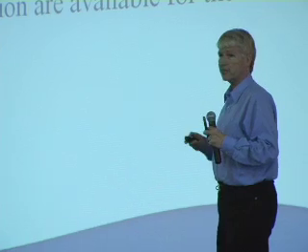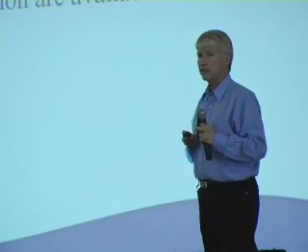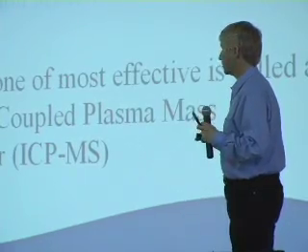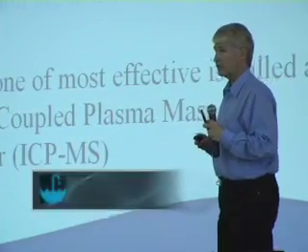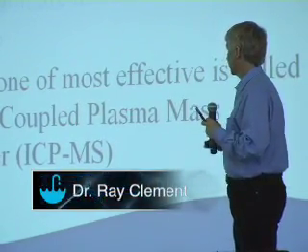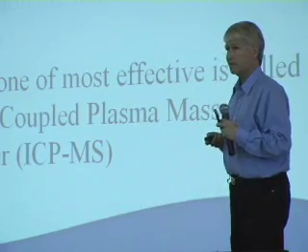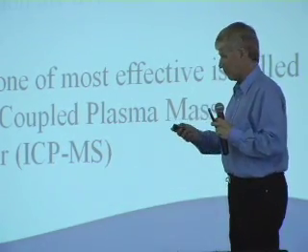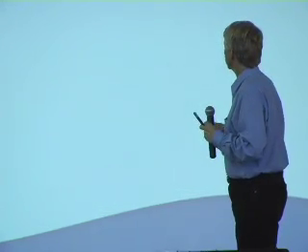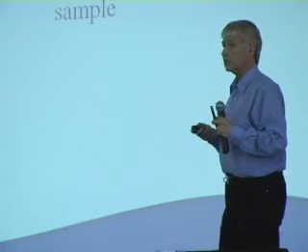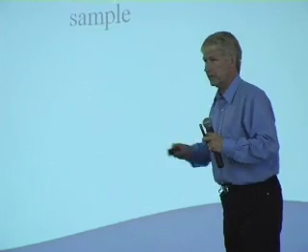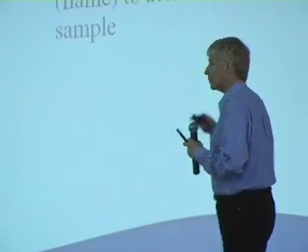We have hundreds of different types of instruments to use for the analysis, but I'm only going to talk about 2. For metals, this is the kind of instrument that Professor Schodek uses in Germany, an inductively coupled plasma mass spectrometer. Well, it's a big, long name, but let me show you what it is very basically. You can call it a flame, but it's a hot plasma, used to atomize metals in the sample.